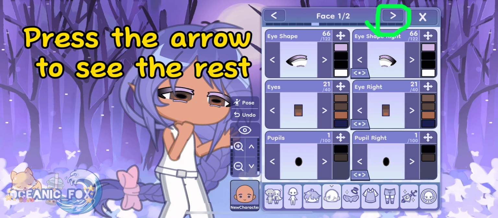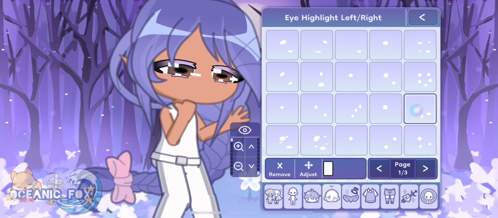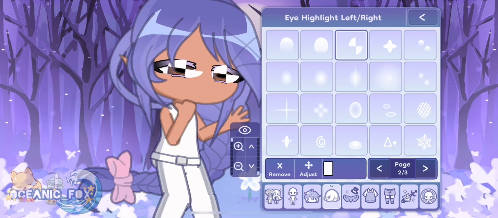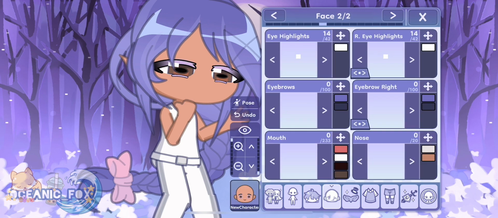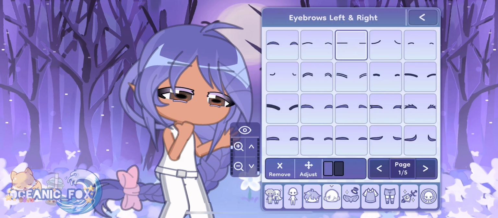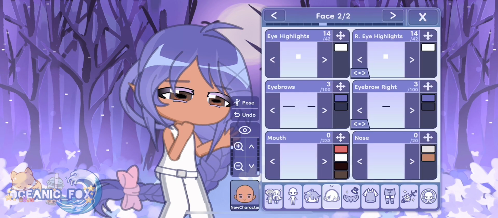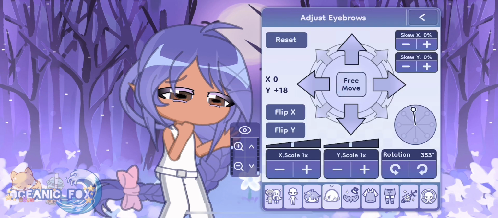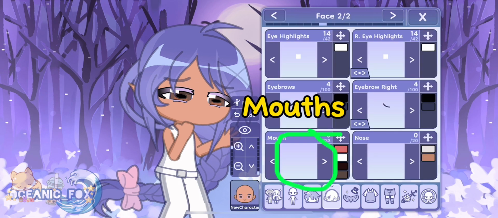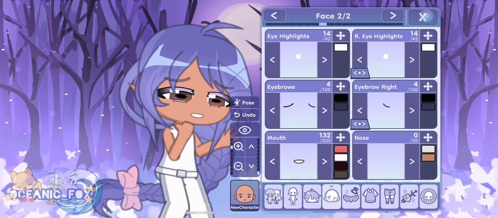Press the arrow to see the rest. Highlights. Eyebrows. Mouths. Noses.